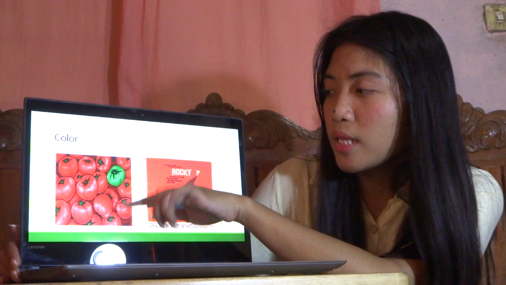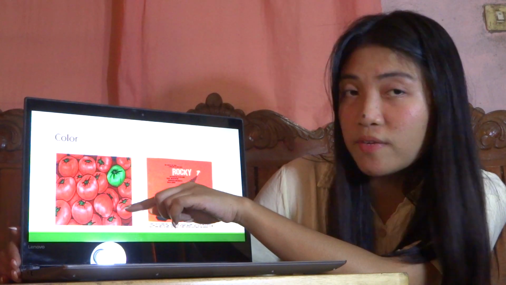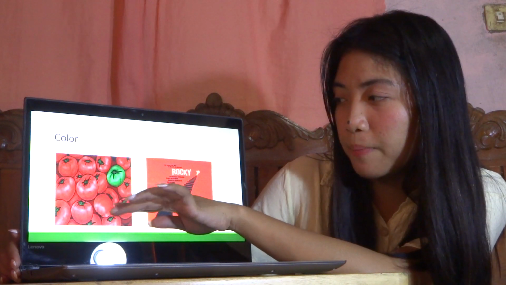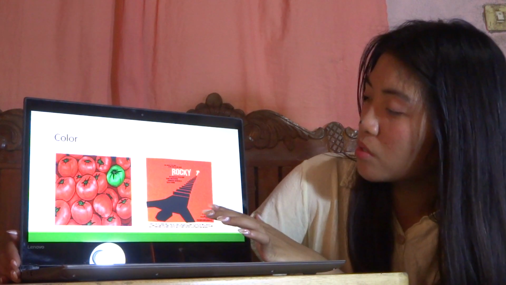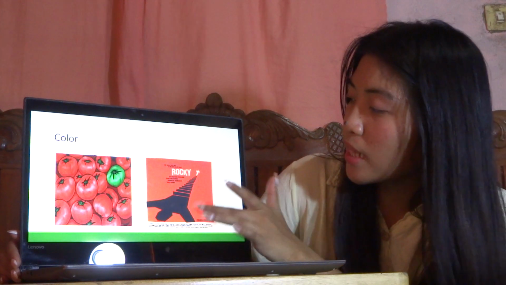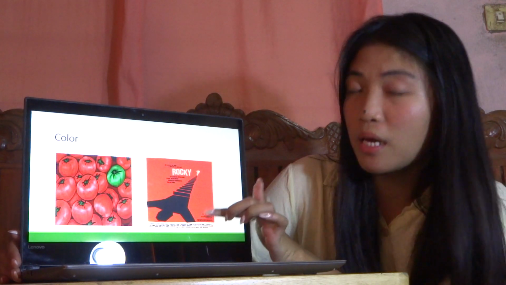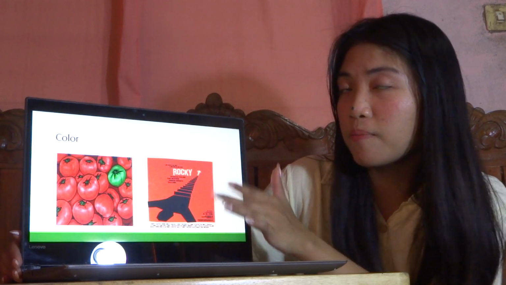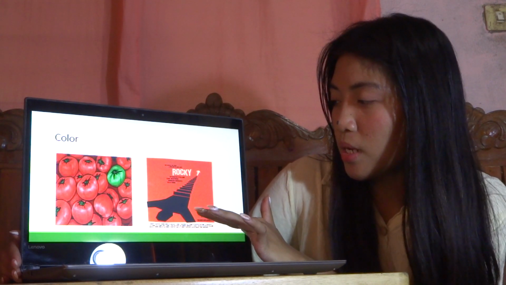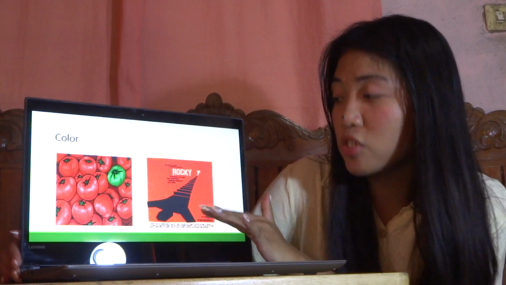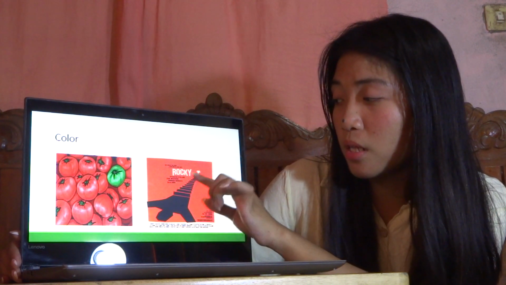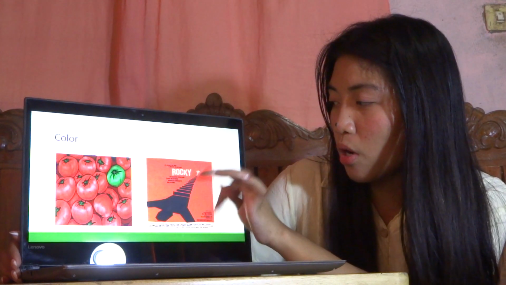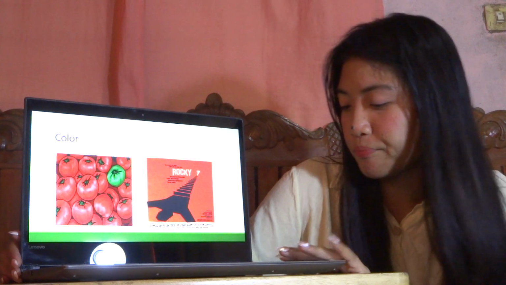Also here, they use the color green to emphasize the unripened tomatoes from the ripened tomatoes. And also here, to emphasize the ladder, or the person climbing up the ladder, it used a black color from the orange canvas. So can you imagine, without this black color for the ladder, it will be all orange. You cannot emphasize anything.